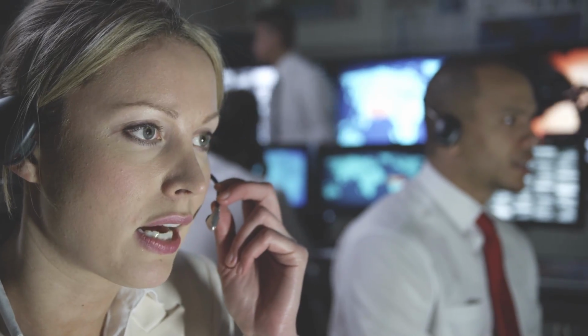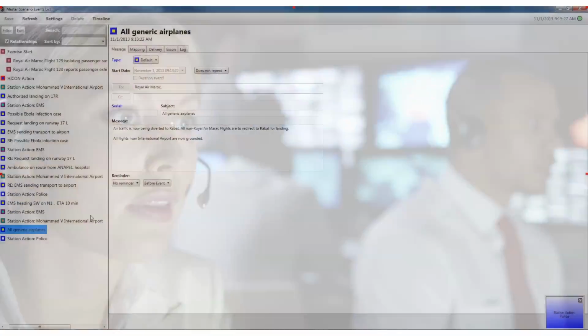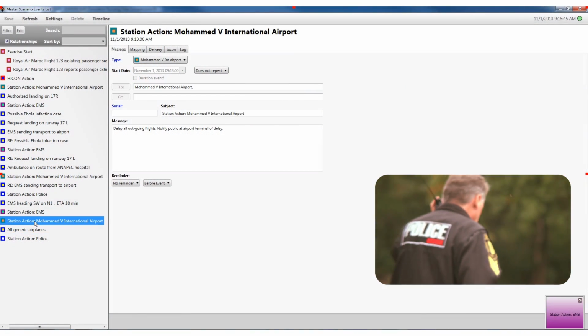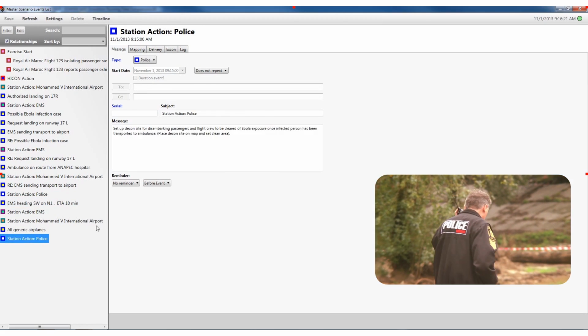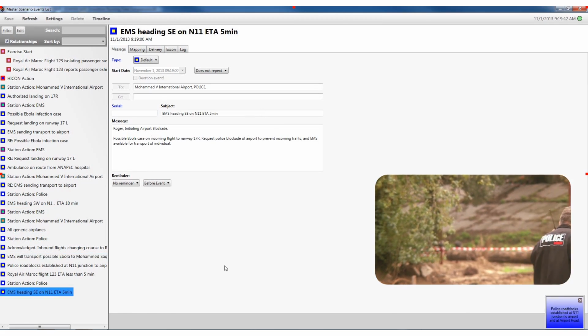It's really challenging for emergency managers to practice their decision making. They need a huge volume of information to be coming at them, and they need to be able to send it to the appropriate places and see the responses that are happening to ensure that they're getting the right feedback.